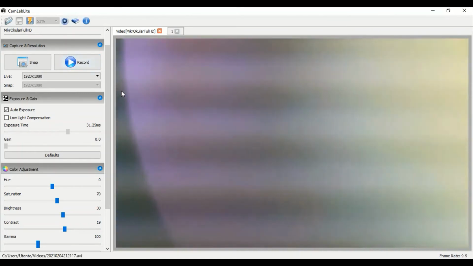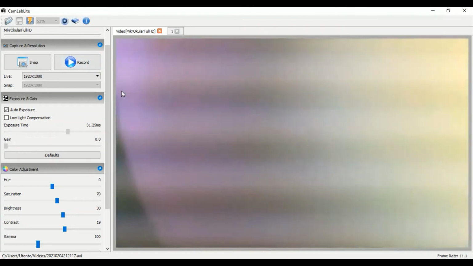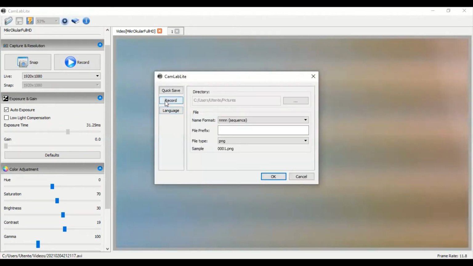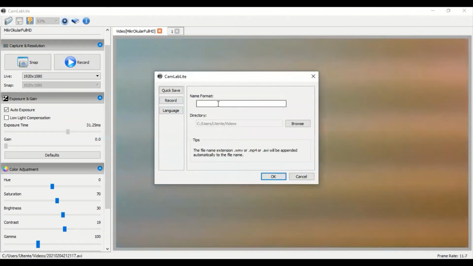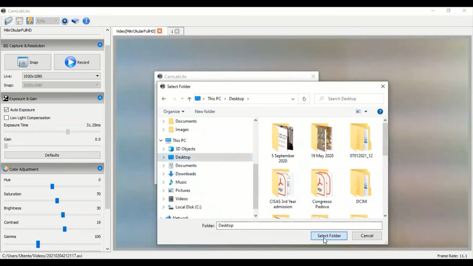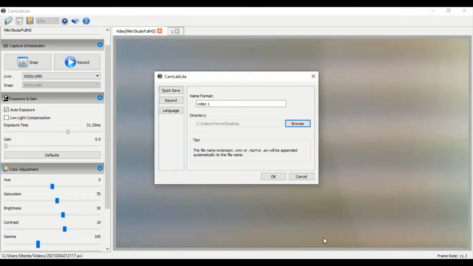So the question is how or where I will find my recording. It's very easy. You go to options, and then you're gonna see here record. You're gonna, for example, call it video one. That's gonna be your first video record, and then you're gonna choose where you're gonna record it. For example, for me, I'm gonna record in the C drive, users, videos, or I can change the directory. For example, I can choose another folder for recording. For example, I can record on the desktop.